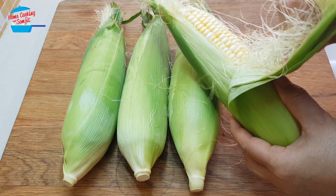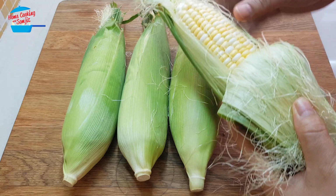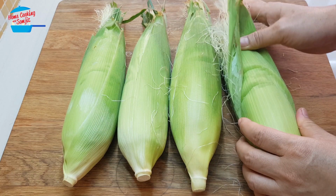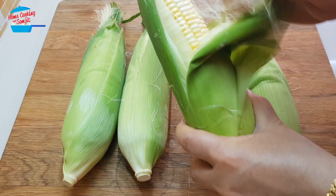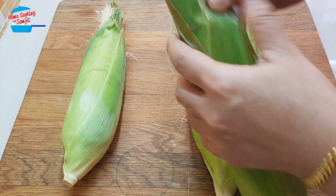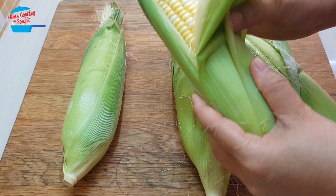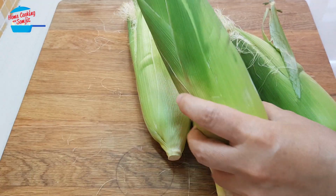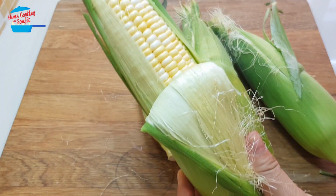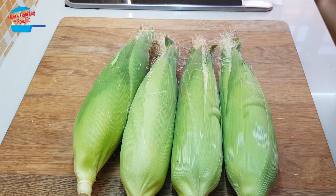Normally when you buy corn from the supermarket, they will just open up half and leave the other half of the corn, just to show that the corn is nice. All right, so for these four, I have opened up and checked them all. So all of them are very nice and beautiful. Nice, and it's very fat. The kernel is very fat, and of course it's going to be very nice and juicy. Okay, so that's how to buy and select the corn. Now we are going to open up all the corn and cook it.